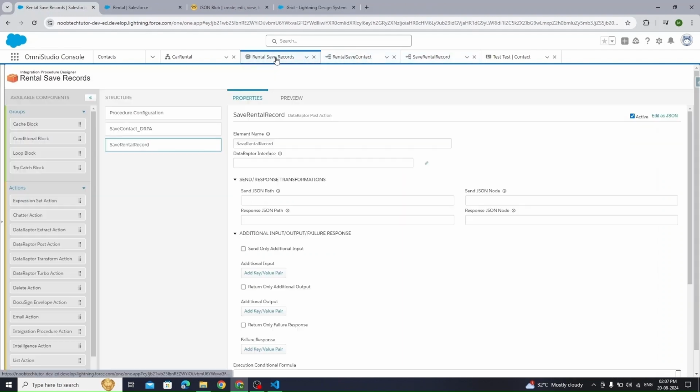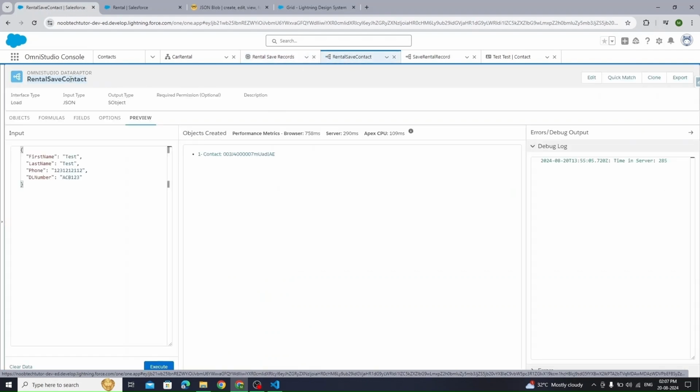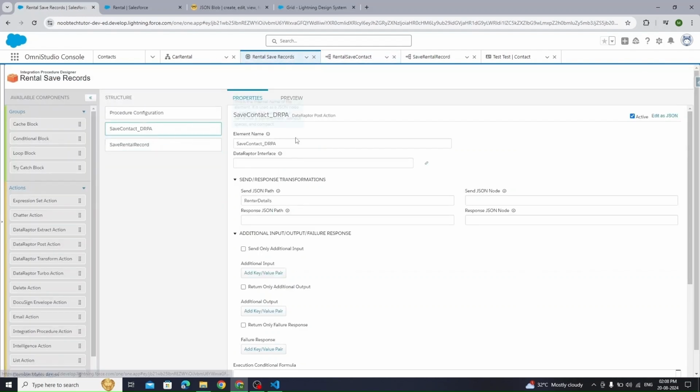For that we need to go to our integration procedure. In this, let's configure this as well. So this will be an additional detail to it apart from what it needs. Basically, apart from what we are getting from the OmniScript, this new contact ID is an additional detail which we will pass.